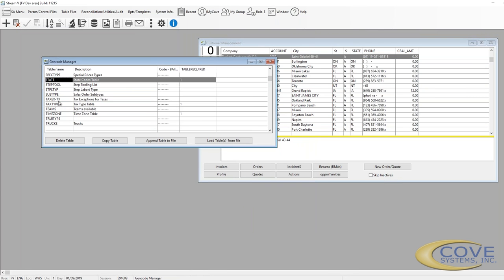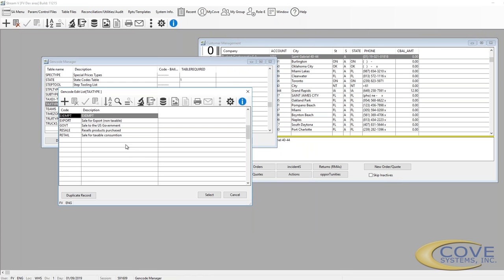Then we have, for example, tax types. GenCode has the different tax types that we support, and these are also used by customers and invoices. When you set up a customer, you have to set up what type of customer it is. Is it exempt? That means they don't pay sales tax, like the US government or state governments.